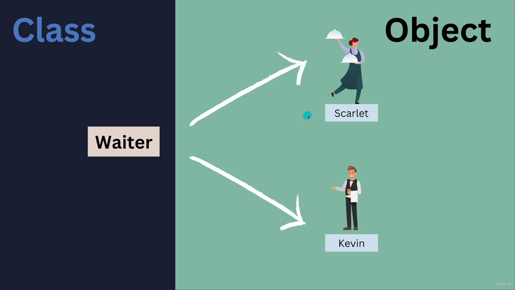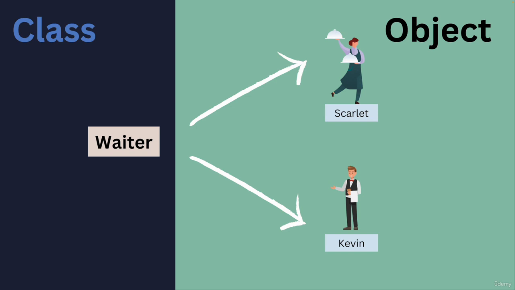In my imaginary restaurant, I have a waiter named Scarlett and a waiter named Kevin. So again, we have multiple objects, and if you remember, they have attributes and methods by themselves. That's basically how it works. You have a class, which you can imagine as a blueprint. Essentially, the entire program is in that class, and this class can generate objects, and these objects can do different things and hold different values. That is pretty much it.